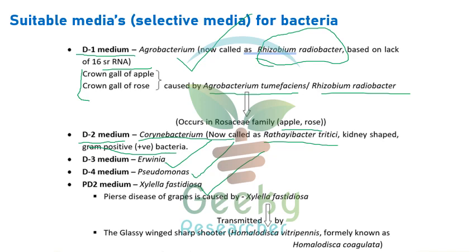So we discussed earlier that Xylella fastidiosa, which causes Pierce's disease of grapevine, was the first plant pathogenic bacterium to be completely genome sequenced, by A.J.G. Simpson in 2000, okay? And this is transmitted by the glassy-winged sharpshooter, Homalodisca coagulata, which is now called Homalodisca vitripennis. Not only this Homalodisca species, there are various other species also responsible. In California, various other species are also responsible for the transmission of this Pierce's disease of grapevine.